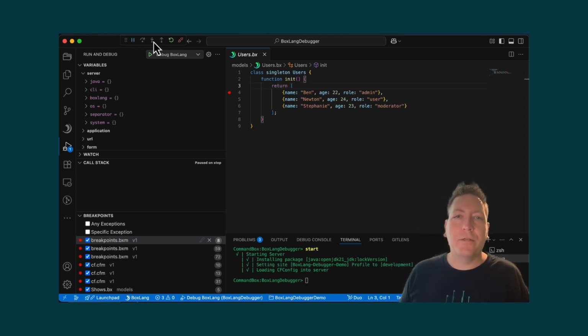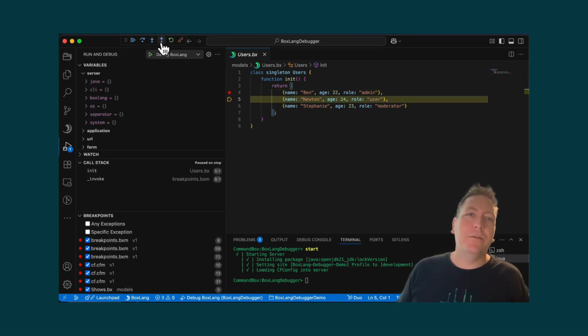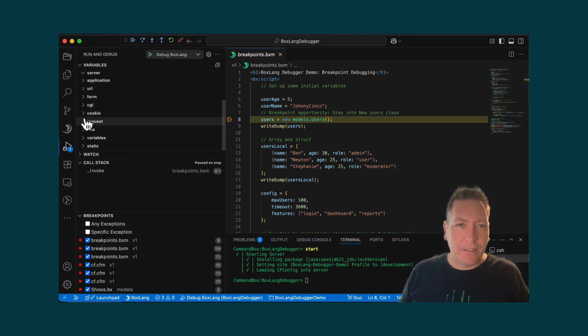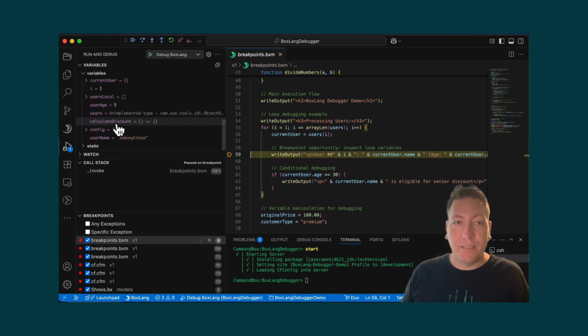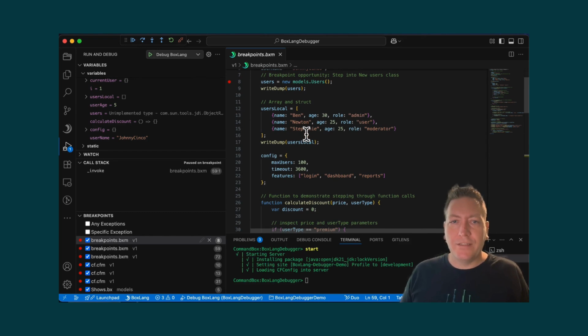I could step through and continue to do each of these things here, but what I want to do now is step out, so it's going to return back up to the parent frame. Now notice over here that if I go to the variable section, that variable is not there right now, because what it's waiting for me to do is move on to the next line. Once I move on to that next line, then it's going to be available to me.